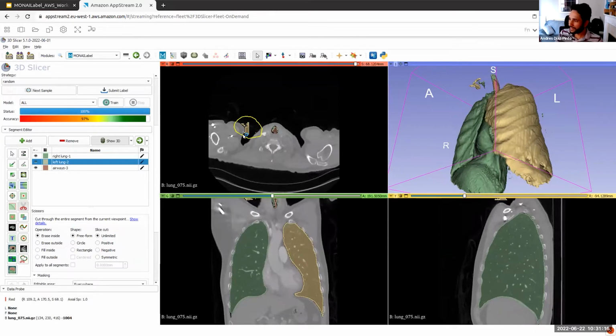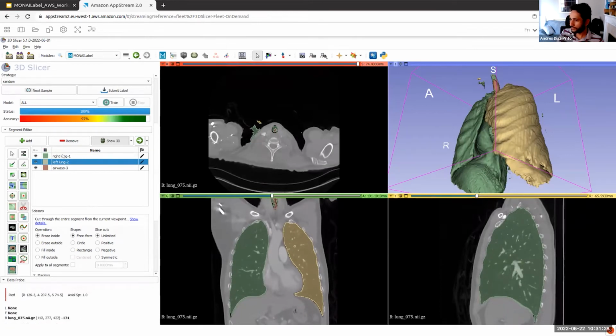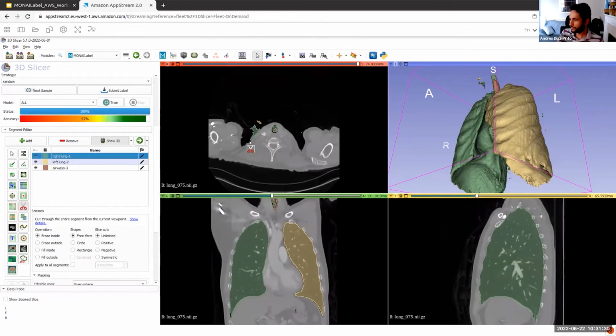So you fine-tune the label, the prediction that you got from the pre-trained model. Once you are done, let's say this bit is also not part of the right lung. So it's the right lung, and I remove this bit. This will only remove the right lung. It will not remove the yellow, the left lung.